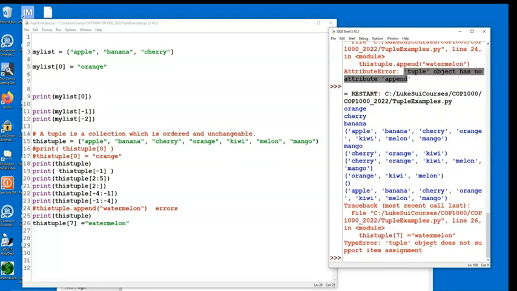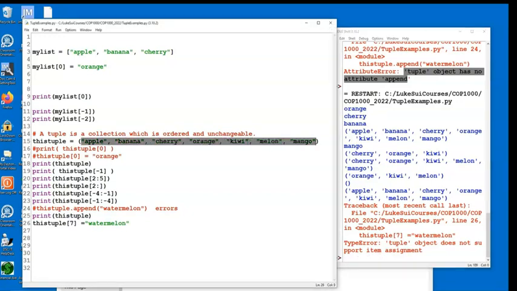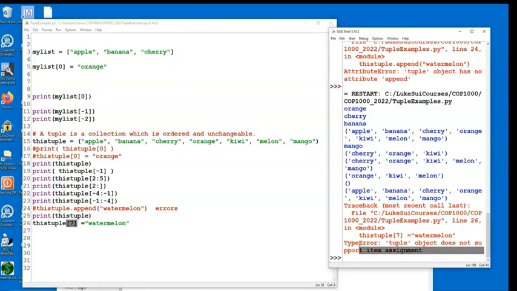And look at that. It says the tuple doesn't support assignment because my current tuple size is 6. So I want to add one more to it because this is 0, 1, 2, 3, 4, 5, 6, and it doesn't have an index 7. If I try to do it here, I got an error message saying, no, you cannot do it. Why? Because remember, we call tuple unchangeable. So once you set up the value, it's there. Once you set up the tuple, the size is unchangeable. You put it there, it doesn't work. You get an error there.